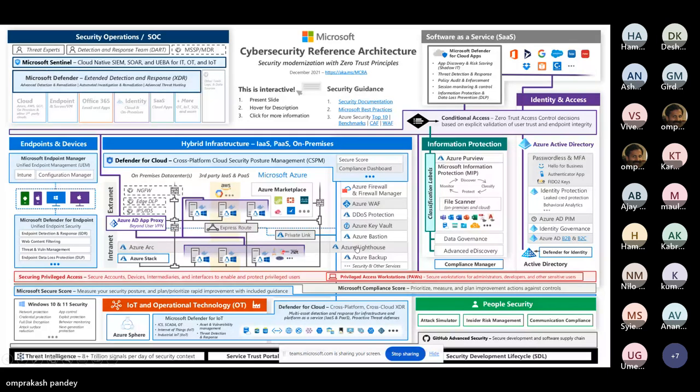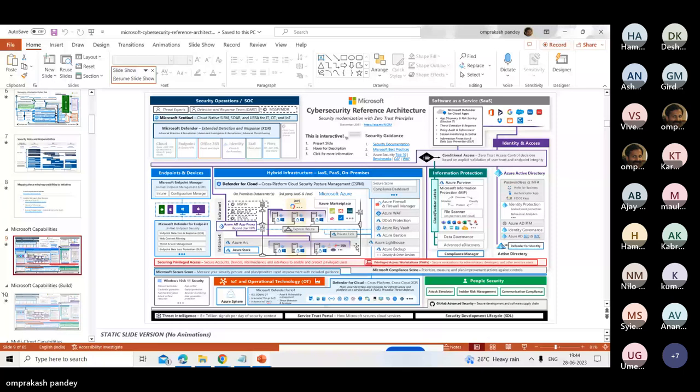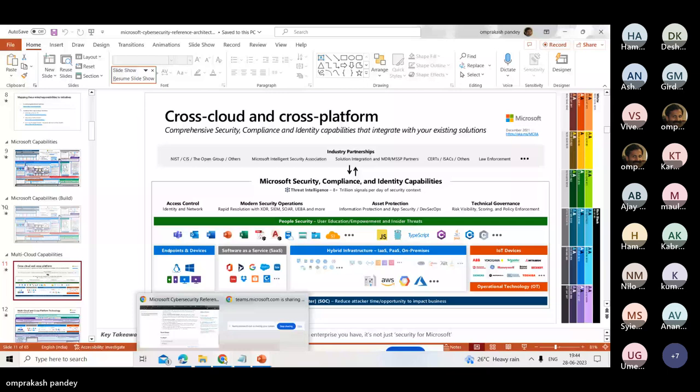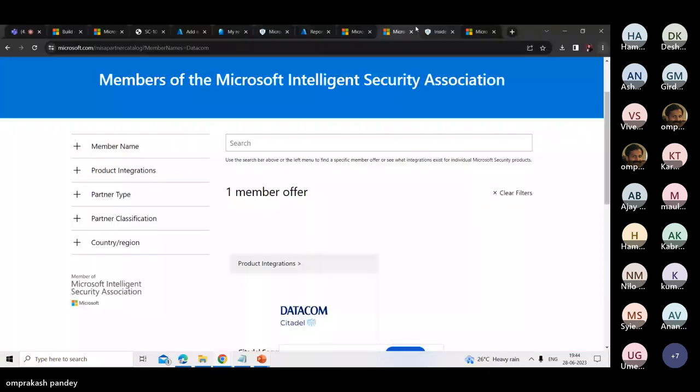Okay, so everyone, you all can download the reference architecture. Some of the resources, like cross cloud and cross platform, are not making sense in the first case study that we are referring to. Maybe in upcoming options or other resources that you have, they might make sense. So you have to be very, very careful. Go through the case study which is being given to you as part of your exam. Understand that and provide the right set of suggestions for it.